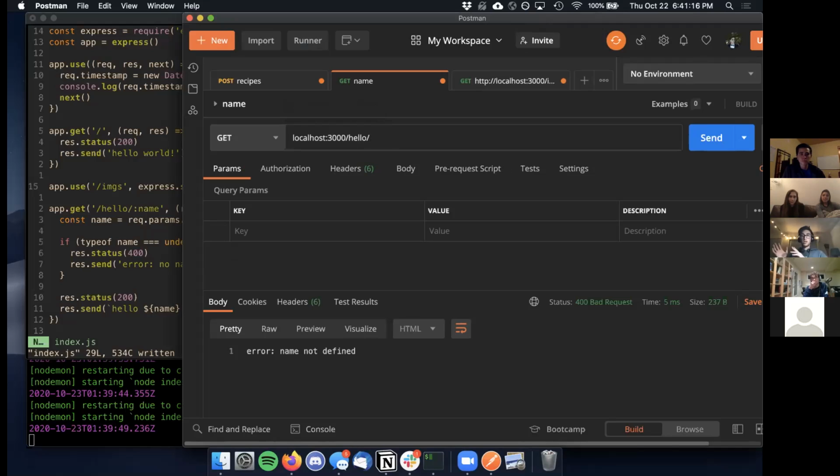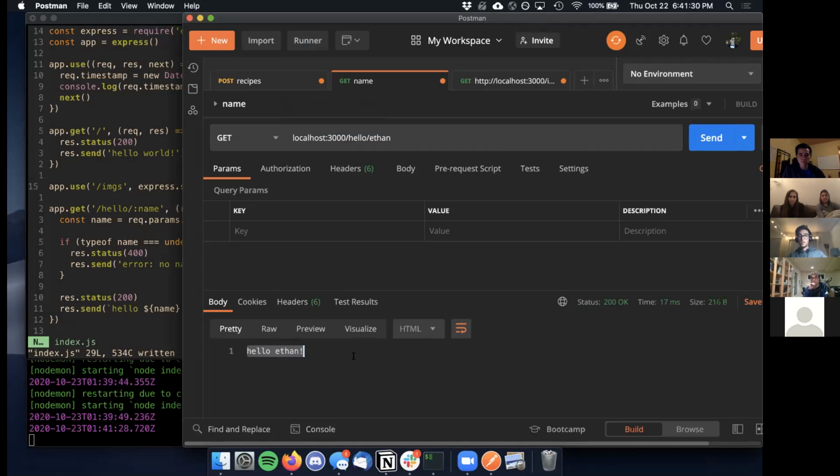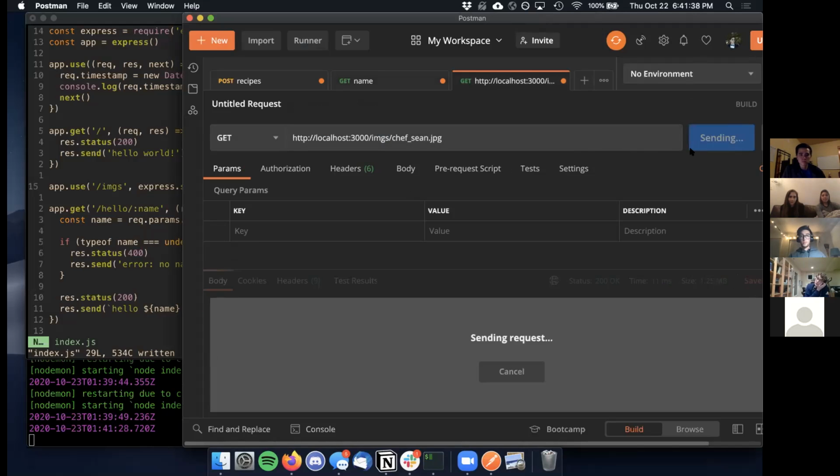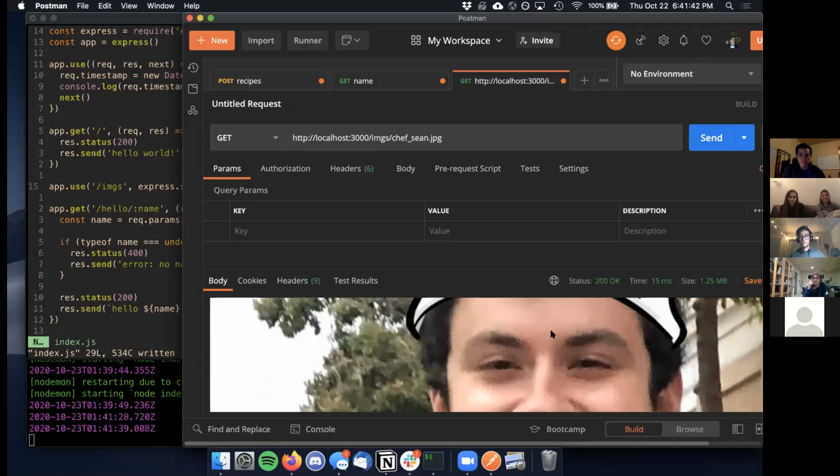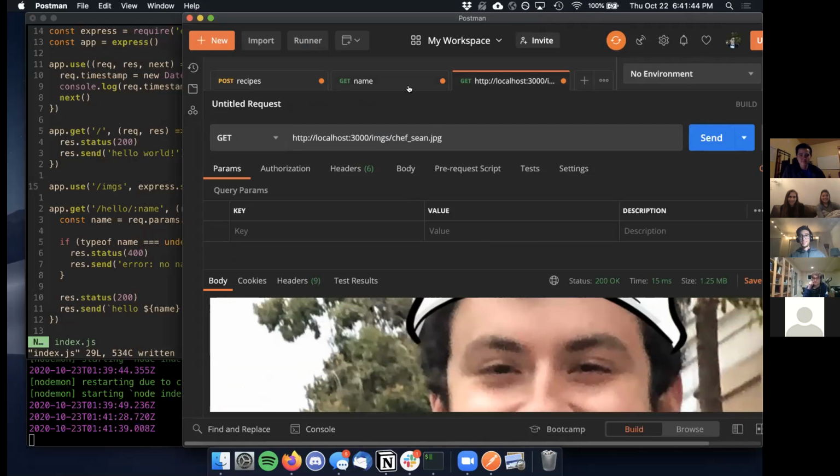Instead of having to use a browser, we could just punch it in here and run it much quicker. Just to show y'all how it works, we'll make a GET request at our URL, and if we send it, we get our hello Ethan or hello whatever name back. It should also work with images. Yeah, it's a big image, but there it is.